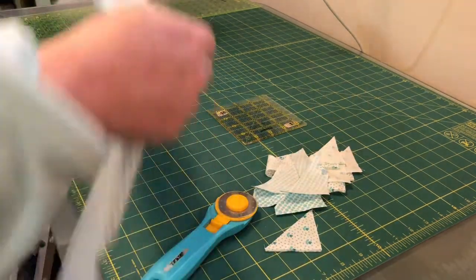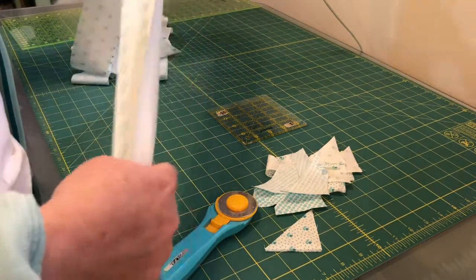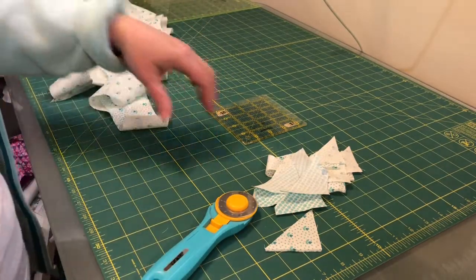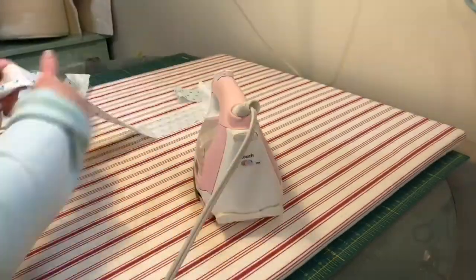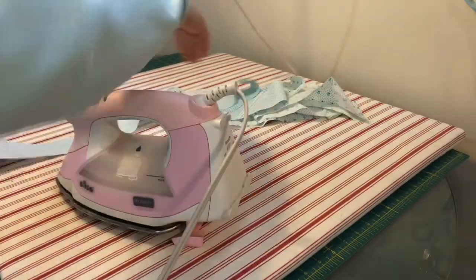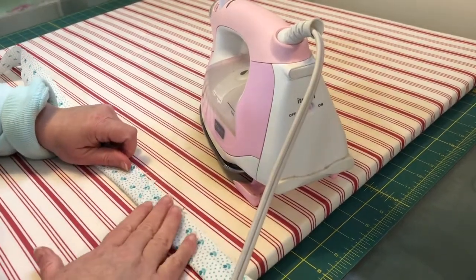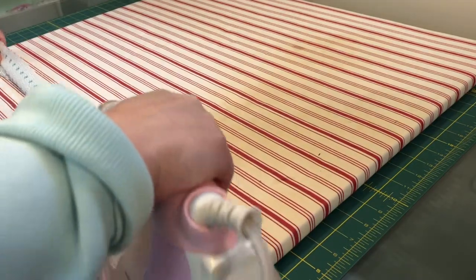Okay, so now we just need to press all of those seams to one side, and we're ready to finish our binding and get it on the quilt. So now to finish making the binding, we're just going to fold it in half and press the whole length of the strip.